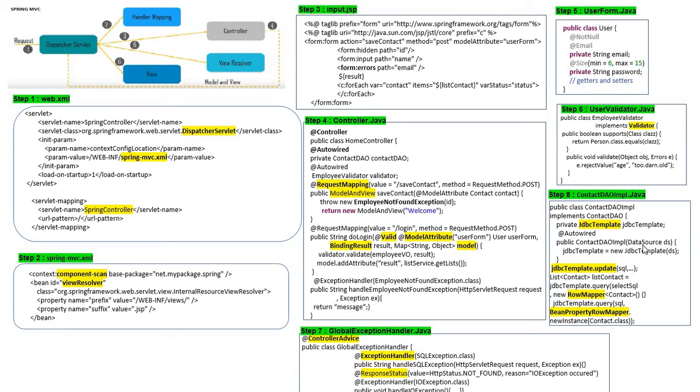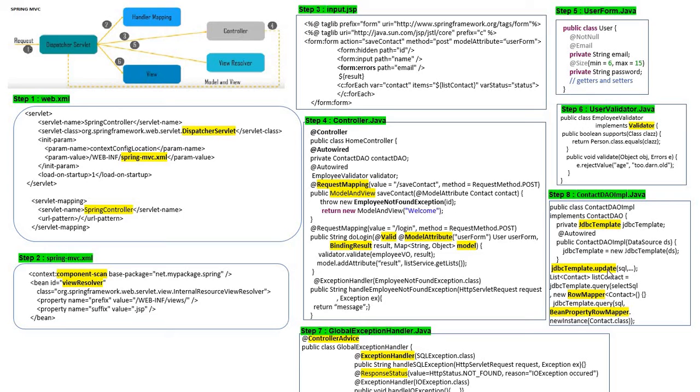It will create a bean, the object of the data source, and inject it into our constructor, and from the constructor we are assigning that to the JdbcTemplate. So everything is taken care of by the Spring container. Once you have a JdbcTemplate, you can make use of the update method to update the data. You can make use of a list method. There is also a save method to save the data.